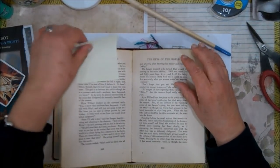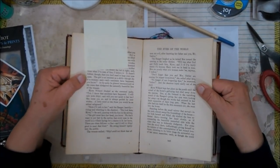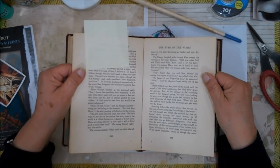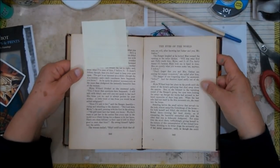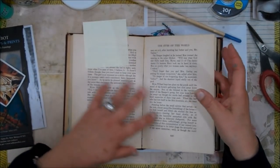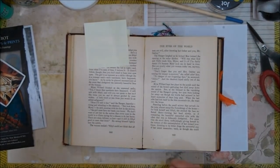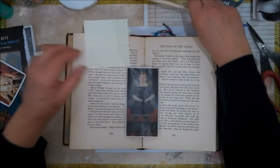I already glued my three pages together. If you've been following the first two videos, you know that to make it a little sturdier and a little more firm, we glue three pages together to create our page. If you haven't seen the other two, you can go back and see how we do that.